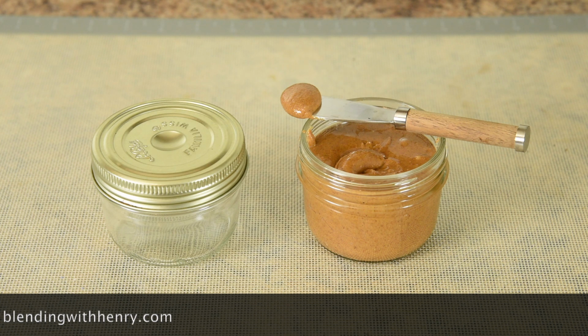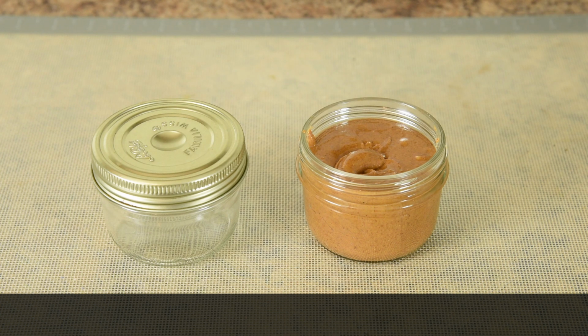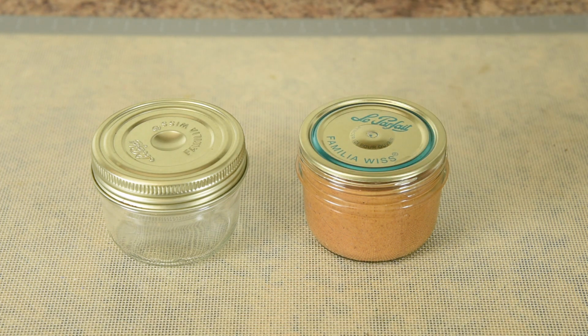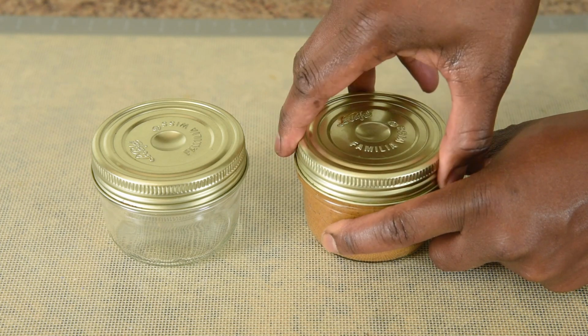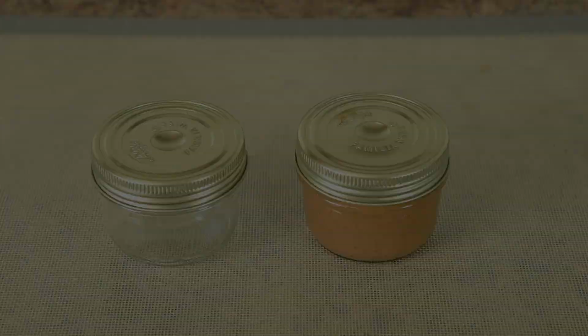Now once again, if you're looking for something glass and metal, I love using these little 8-ounce containers. Now I generally use them for storing nut butters. Now often they come with a metal lid and metal screw-on cap. Now these are also very ideal if you want to create something delicious for the holidays to store in these containers and give them as holiday gifts. Now you can buy these types of products at many different places, but I generally shop at premium houseware stores and restaurant supply chains.